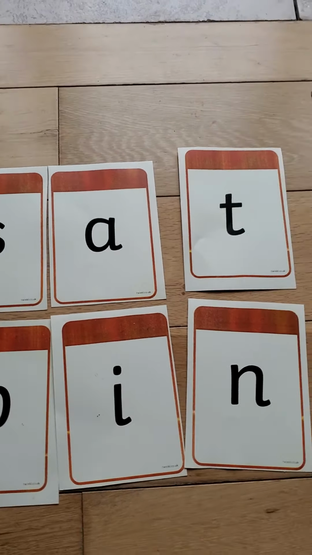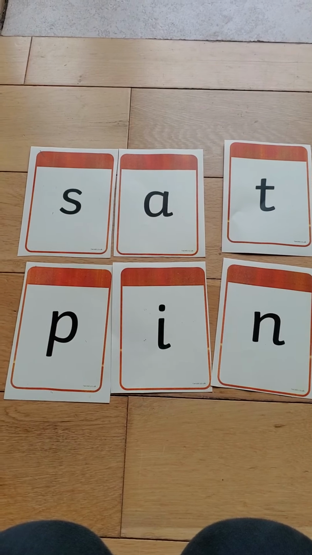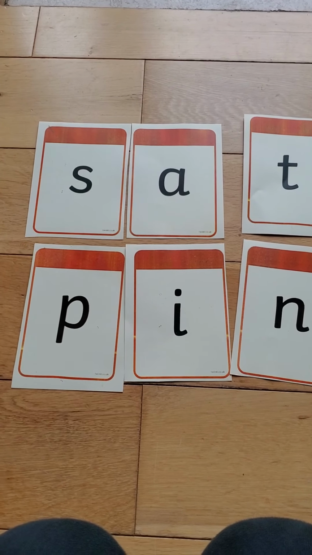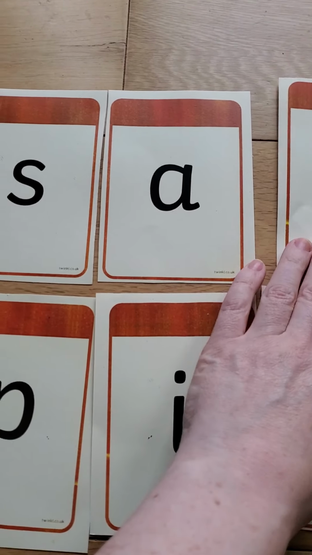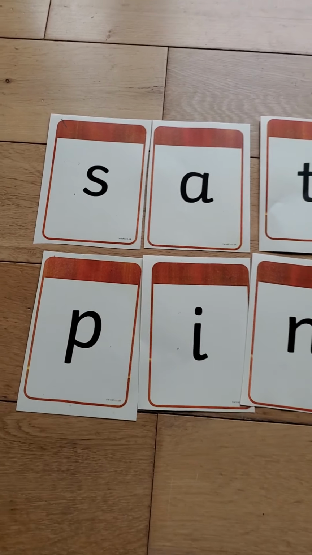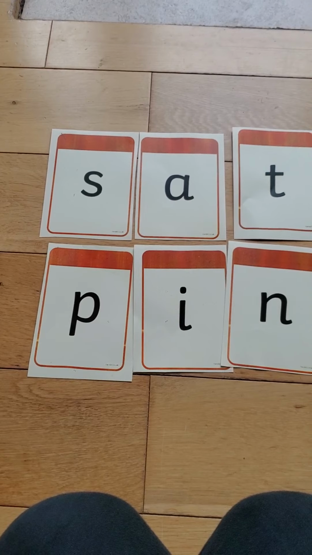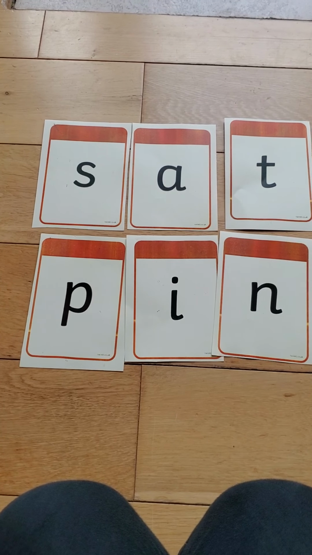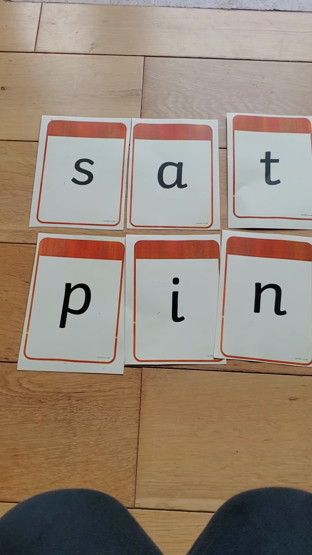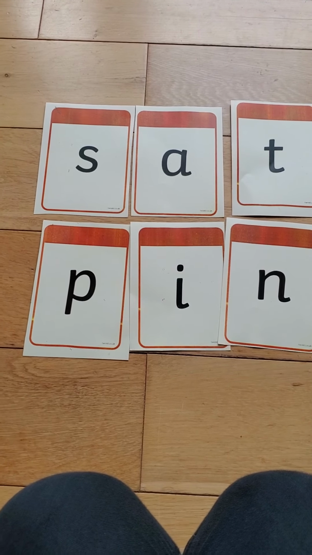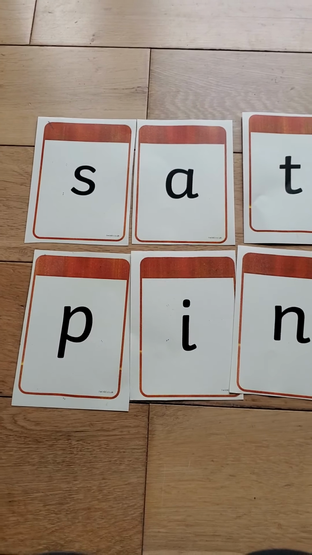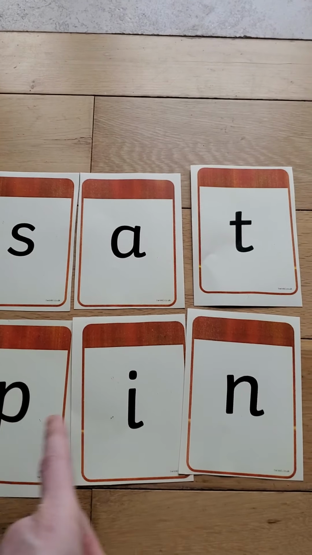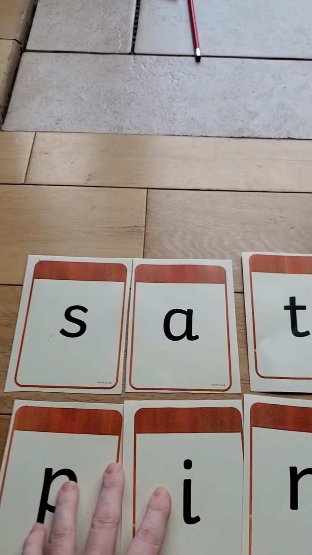All right. Now, this is the first 6 sounds you learn in school. And sometimes boys and girls, and sometimes mummies and daddies wonder, why do we learn these sounds first instead of A, B, C, D, E in the order of the alphabet? And the reason we do them in this order is because when we have these first 6 sounds, we can start to make words. And that means that we'll be learning sounds and learning how to make words. And you can see there already, I have 2 words sitting there already. We've got sat, pin.